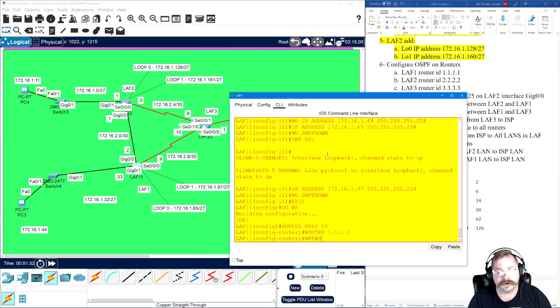Now I type in network, and we look at what networks LAF1 is connected to. So I've got this 172.16.1.2 and my 2 loopbacks. So I've got 5 I need to type in. Now he showed us an easier way. Remember we had to do the inverse, the wildcard subnet mask? I think this is much easier. You may have to type in more commands, but I feel like this is just the easier way to do it. This is the way I'm going to do it. You do it. If you like to do it the other way, you can go ahead and do it the other way. I think this is easier.